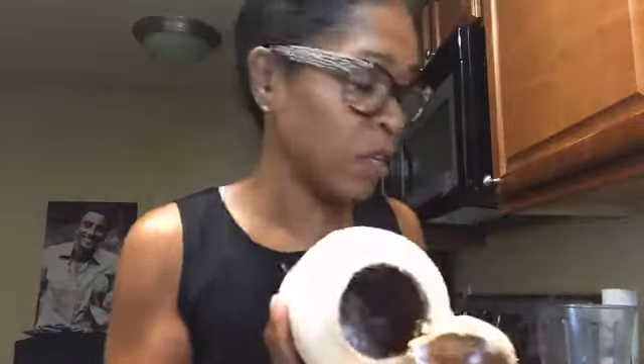Once you open it, the meat will be inside, so you'll just get a spoon and scrape out all the insides. What you'll get is this — it's called the jelly, it's actually called coconut jelly. This is what I normally use to make coconut cream, coconut water, and coconut yogurt.